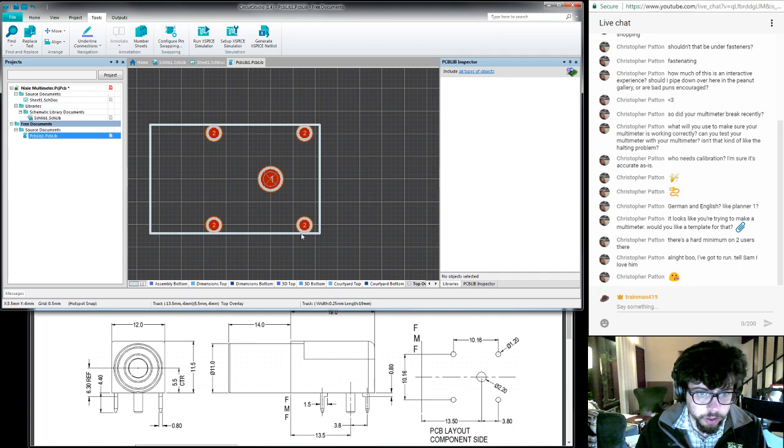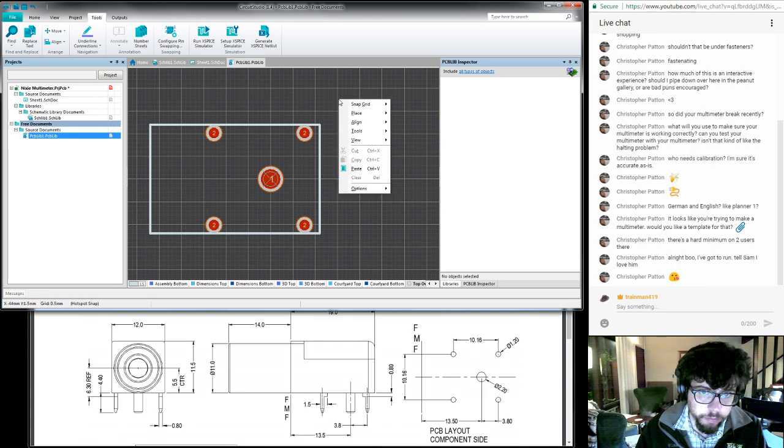I have an outline here, which is the same rough size as the overall size of the part. This serves mostly as a guide for when I'm putting these parts on my PCB. I have an idea that, yes, okay, that's about the right size for them. And when I'm doing layout, it'll give me a chance to make sure it's about the right size.